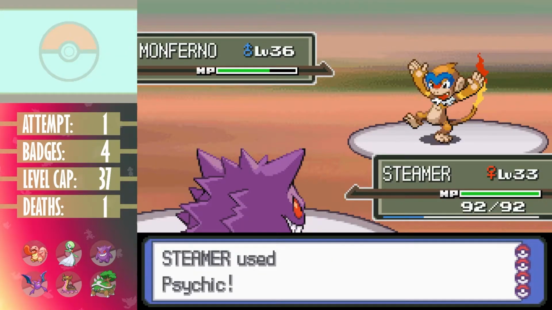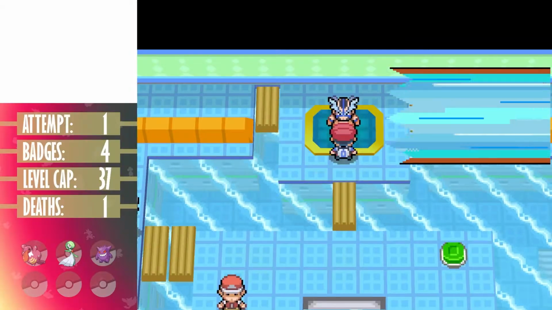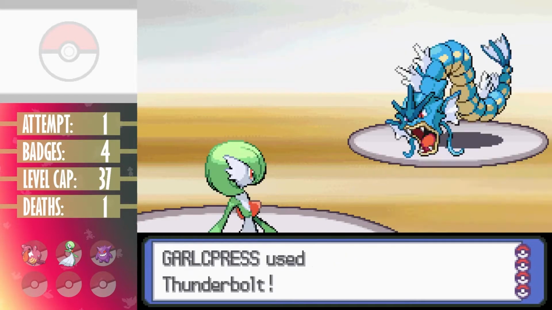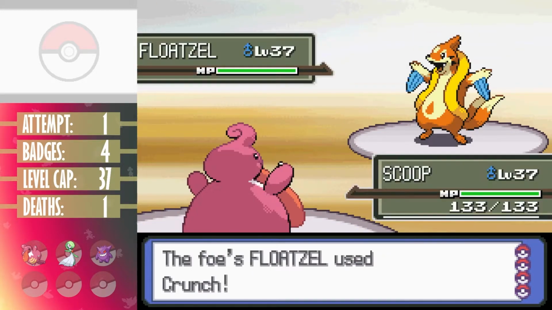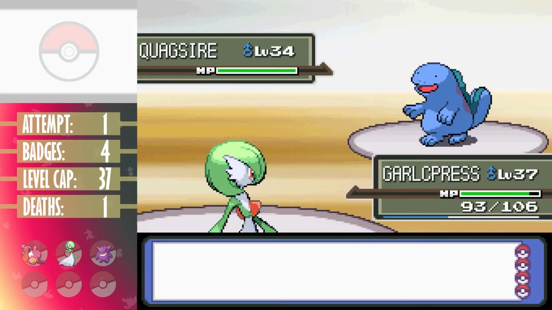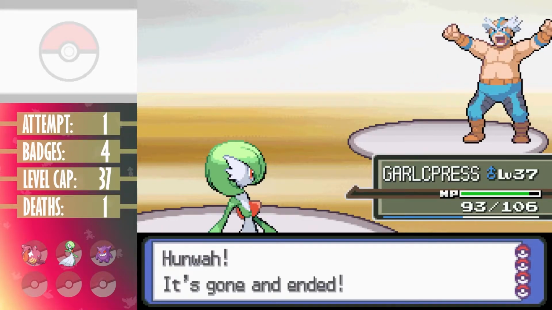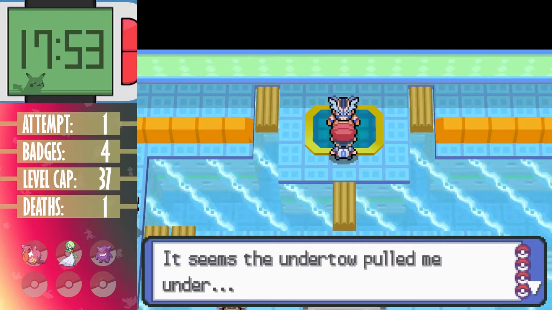Knife was really easy this time around as this team hasn't really changed much, but we have access to much better moves. Steamer also has a move for all of his Pokemon. Onto Crasher Awake, I bring Scoop, Garlic Press, and Steamer. Gyarados goes down to a single Thunderbolt from Garlic. I switch out to Scoop on Floatzel's Crunch, and then it faints to a couple of Thunderbolts. And back into Garlic on Quagsire's Water Pulse, and it goes down to a single Magical Leaf. I know it must seem that my game corner shenanigans have made this easy for me, but we did have the TM for Shockwave anyway, and trust me, I'll get punished soon enough.